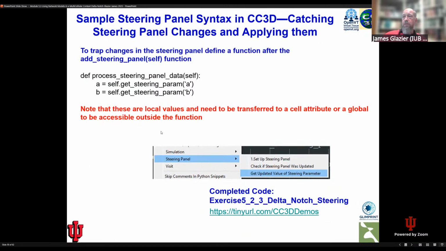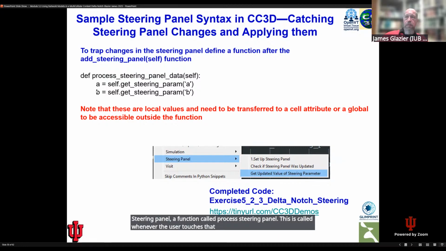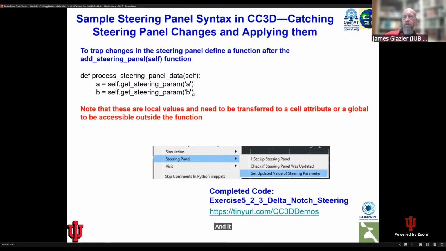The next thing you do is you define a function called process steering panel. This is called whenever the user touches that steering panel, and it reads the values that the user sets up in the steering panel.